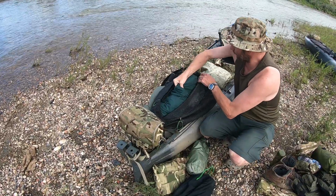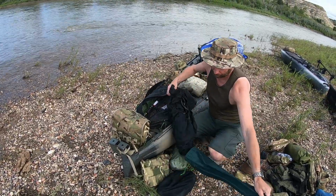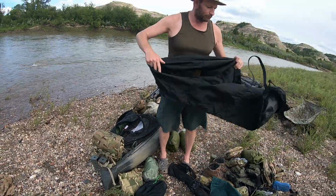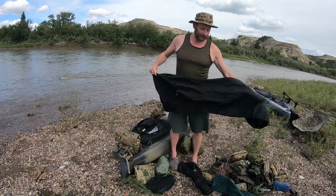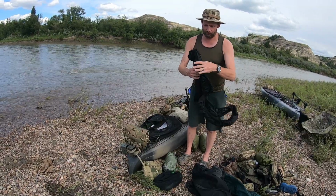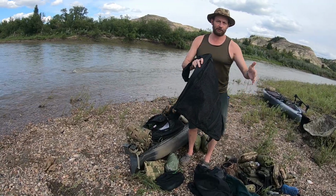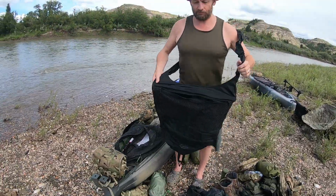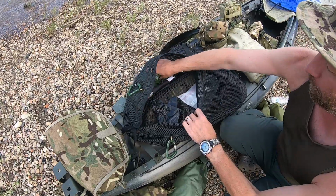Plus this thing here, if I can get it out, contains two different things that are quite important. If you're not going open cockpit, you have two choices. You can go full seal cockpit, which means you can sit in this and then put a rain jacket on. Essentially, you're waterproof, and it straps right over the whole cockpit, so you're completely covered. Or if it's kind of rainy, or you just like it, this is called the spray deck, which gives you storage, some water resiliency, especially if you're going through waves, and it still keeps you somewhat waterproof. So you're sitting in here, and this part goes around you. And then just other things in here, bags, flags, a couple tarps.